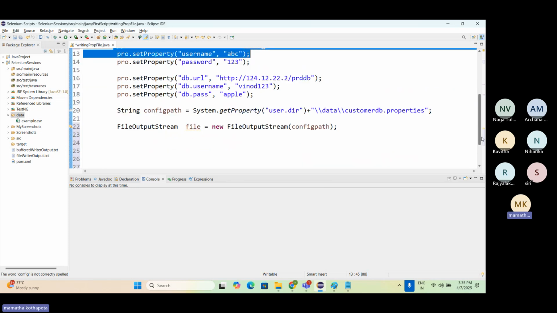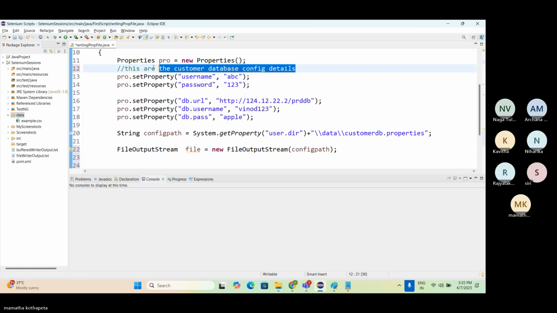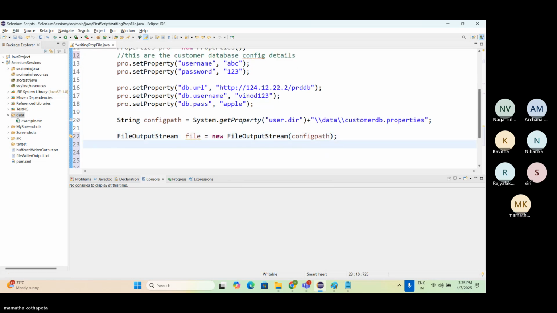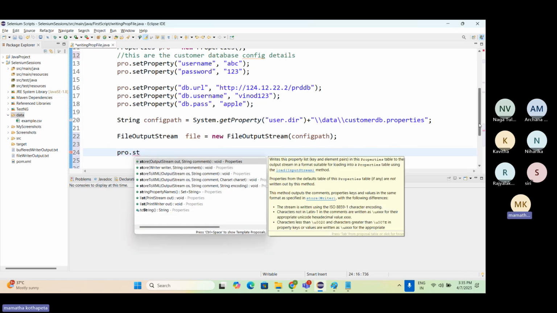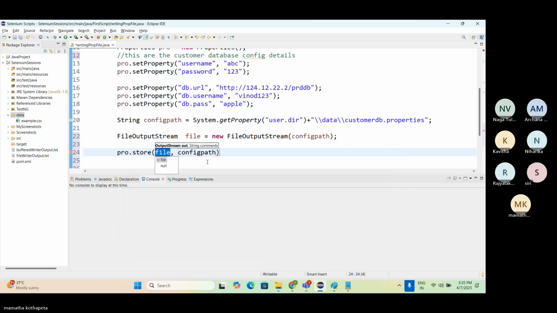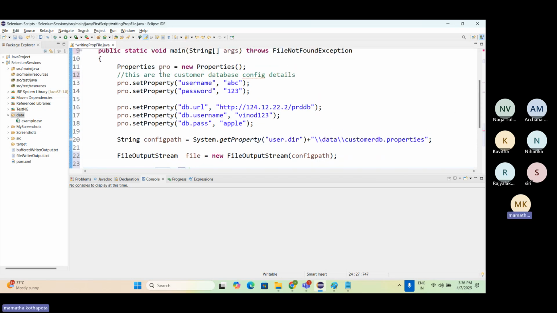But what if I want to have this kind of user-friendly message inside my property file? There is a method which is again given by the properties object: store, with output stream and comments. Yes, the one. Right. This is my file name that automatically came here, and I'm going to mention the comment, just I copied this one, right?